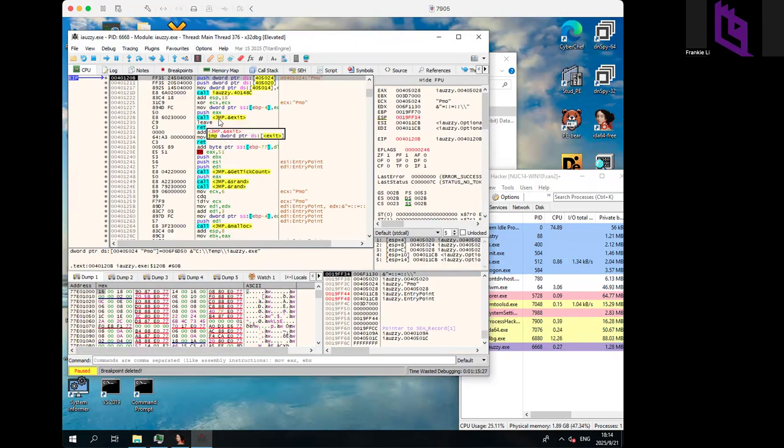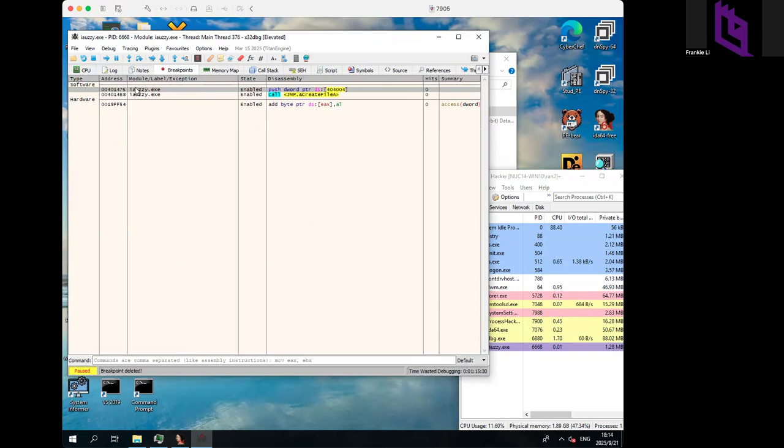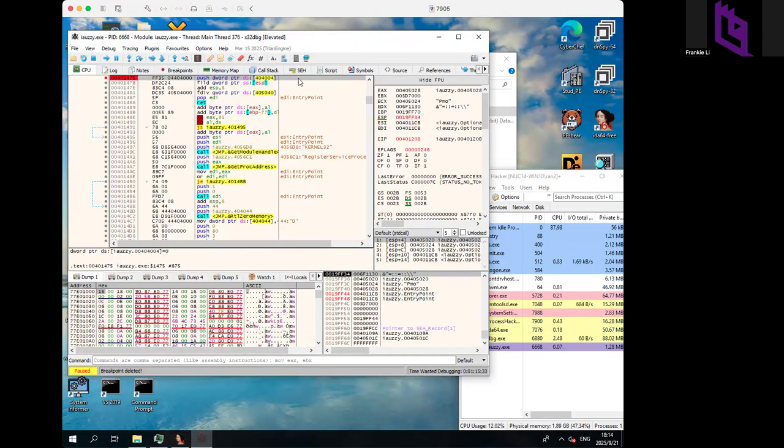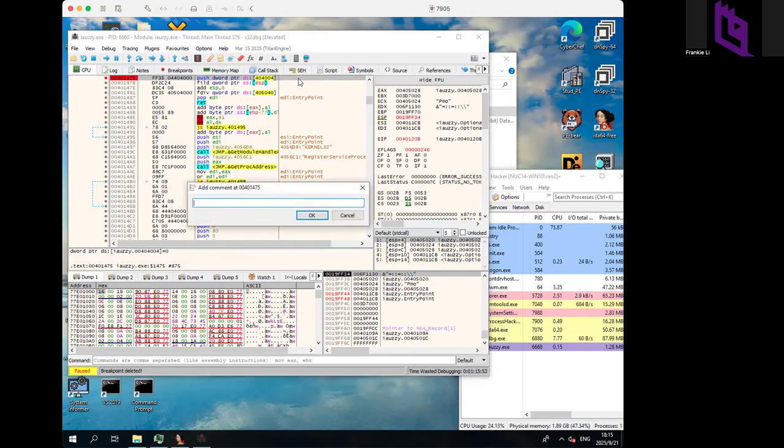Of course, if I want to do something on this location, I can double click here and make some comment on this location inside the x64dbg. I can hit semicolon, and then I note that from the IDA Pro it will be called from 4012A3, and I think this is encryption or decryption.